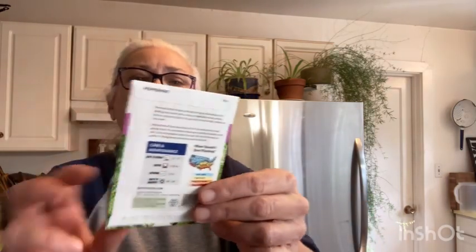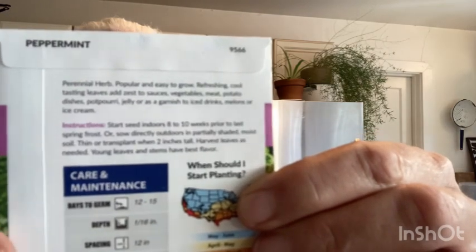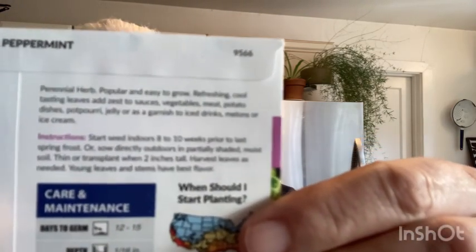So you've got seeds, container, dirt, you've got plant markers, and the next thing you need to do is I have recategorized my seeds according to the plant date. So before you figure out what you're going to plant, or once you figure out what you're going to plant, you're going to look at the back of your seed packet. This is peppermint, organic Fairy Mars peppermint. And on the back of the seed packet, let me focus that in. I don't know if you can see that or not.